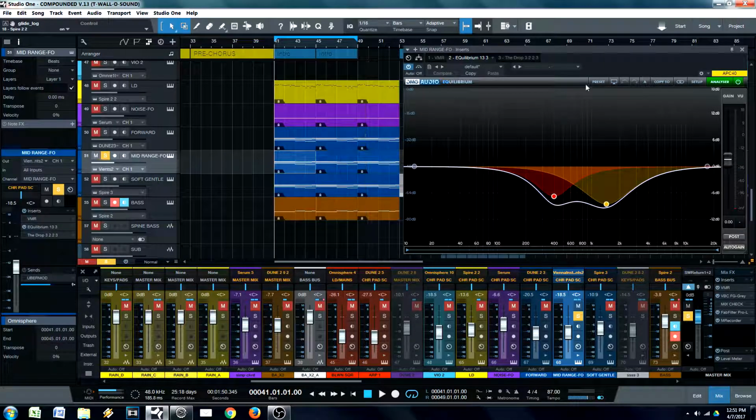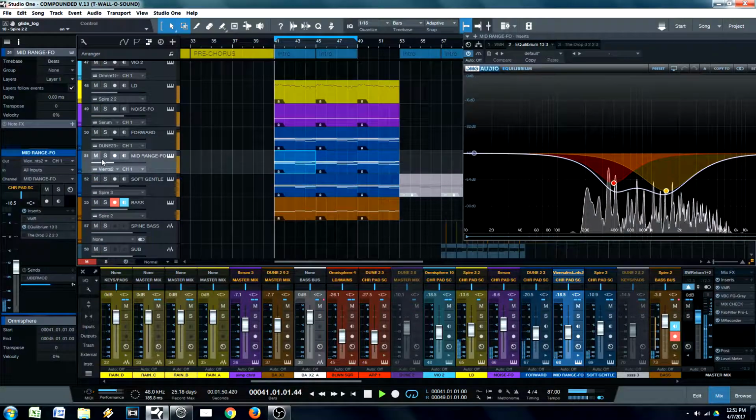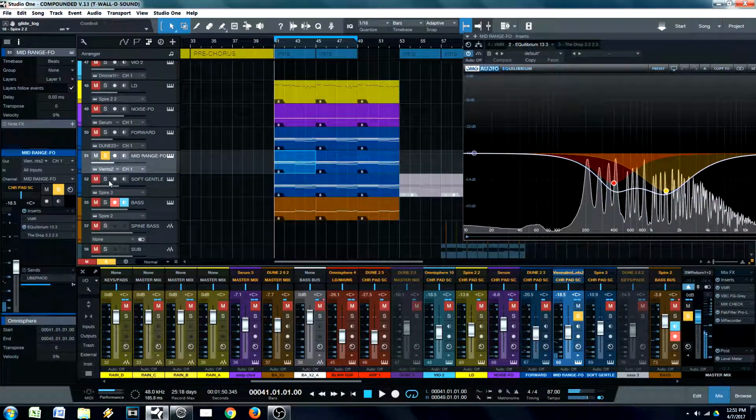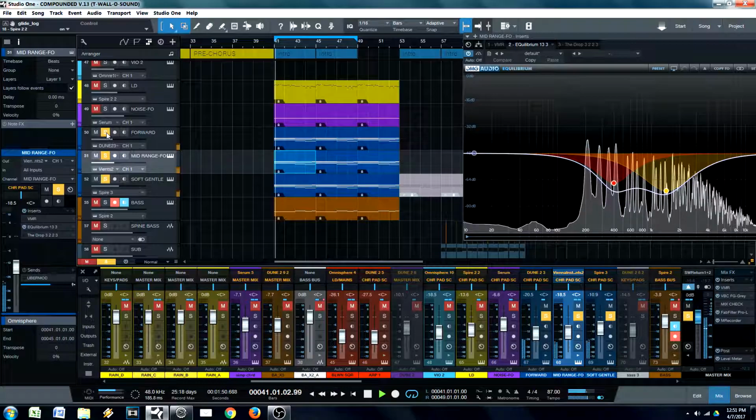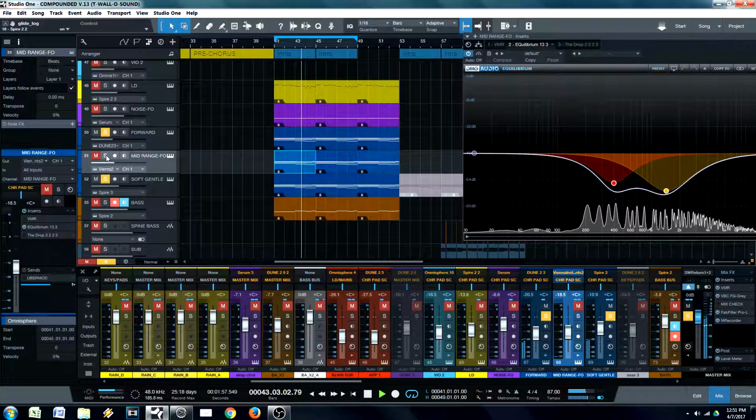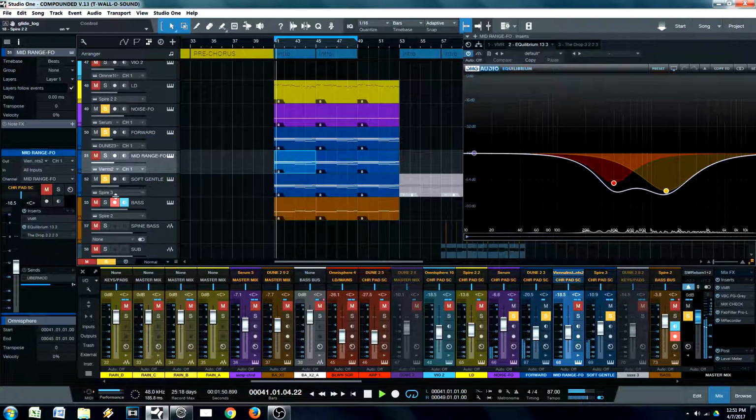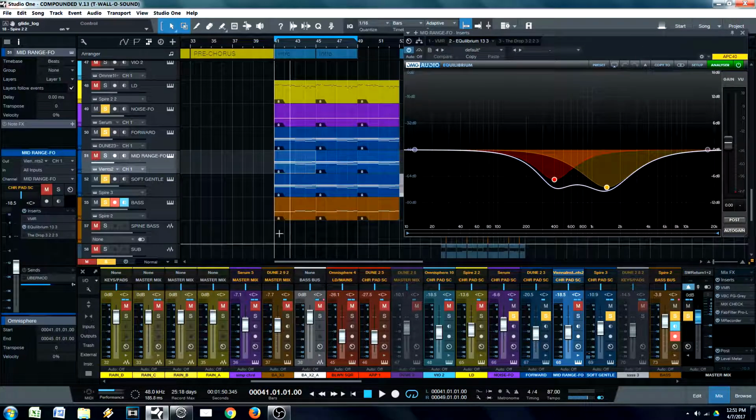Here we go. So we've got this. We're going to solo it. So I've identified the culprit by soloing until the problem went away, which is our mid-rangey forward violin.